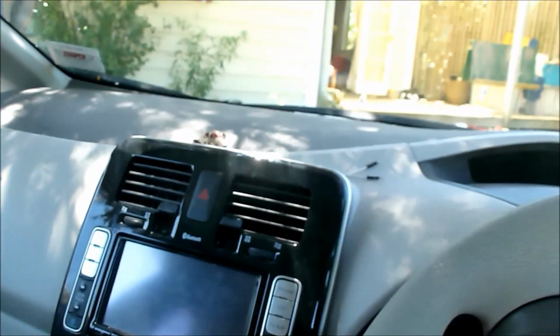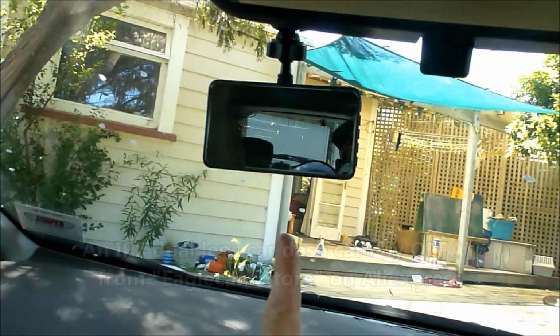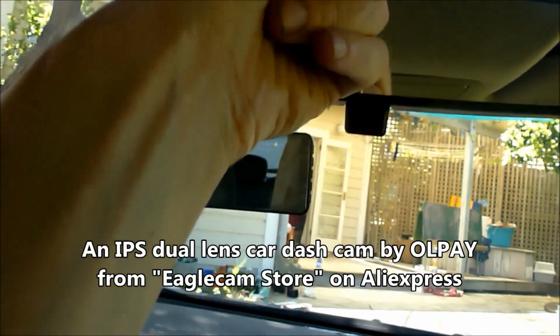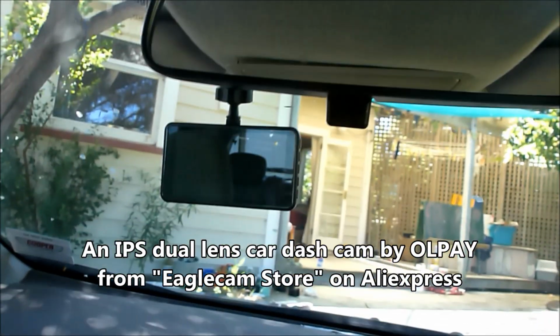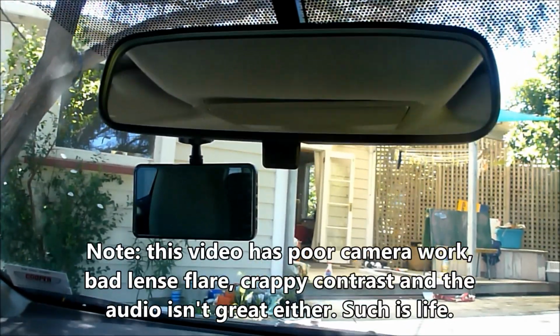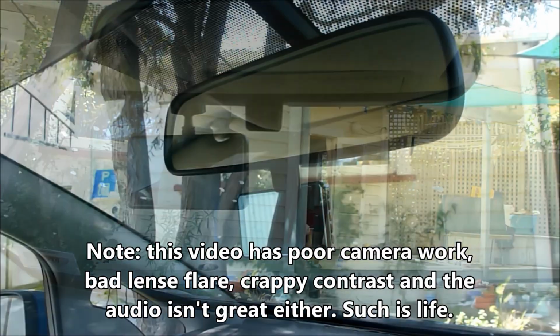Hi folks, Paul here in the Nissan Leaf again. I've got a dash cam which I would like to wire nice and tidily up through the top here. So I will show you what I'm doing to try and make that happen.